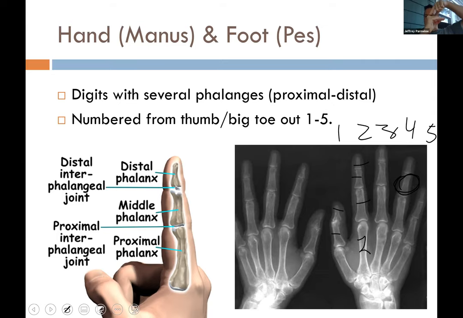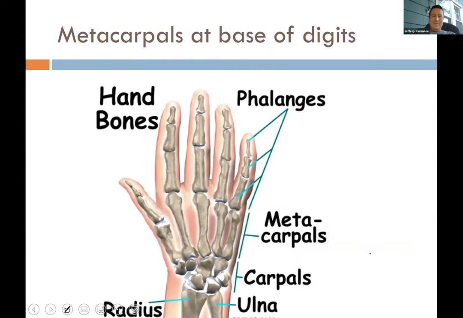This joint is going to be my metacarpophalangeal joint. And then between my finger bones would be my interphalangeal joints. And there are 2 in most digits. Your thumb only has 1 interphalangeal joint. So looking at your hands, your phalanges are the fingers. Your metacarpals will be in your palm, and then your carpals will be here in your wrist. And radius, always thumb side.